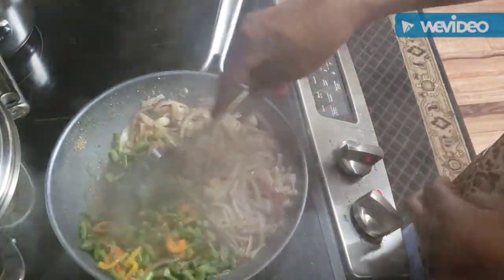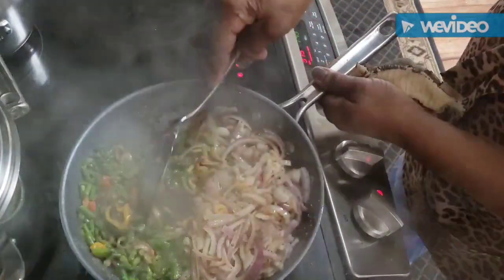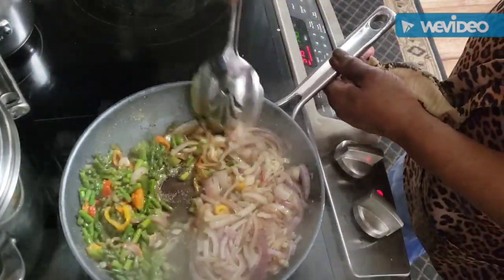Turn the heat down a little bit. Okay, they're doing nicely. Exactly what I want to do.